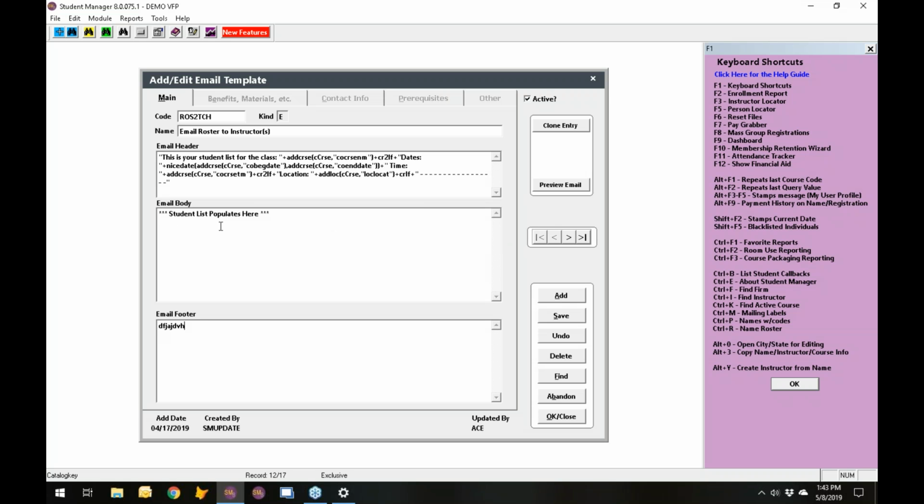That's why I have in here asterisk, asterisk, asterisk, student list populates here, so that's letting you know when you run the routine, those 11 or 12 options of name, email, whatever student information you're wanting to pull into the roster, whichever one you're wanting will get populated into the body. So don't mess with that, or if you do, it's just going to get ignored.